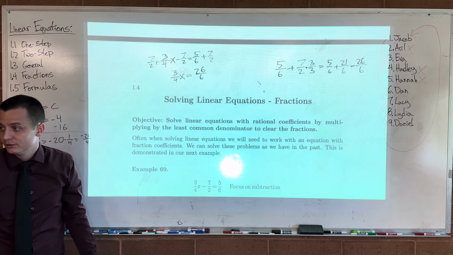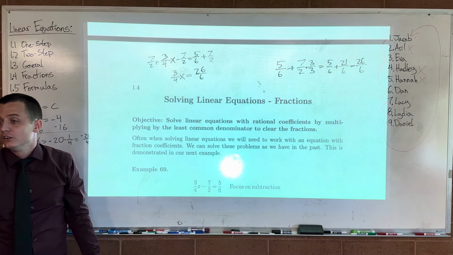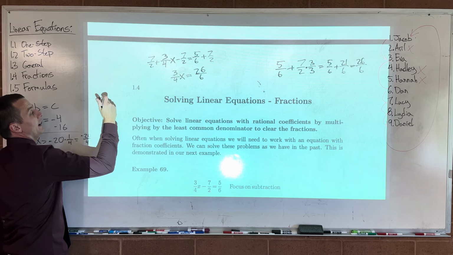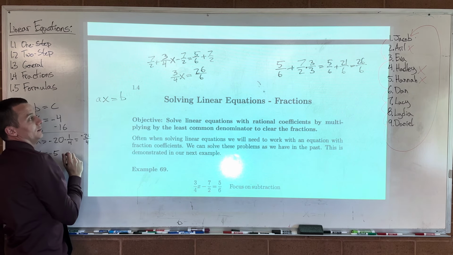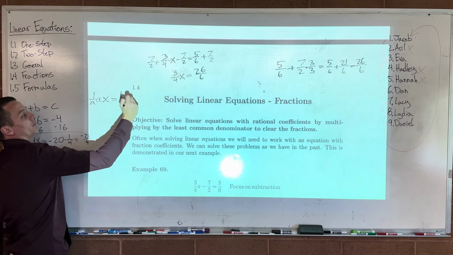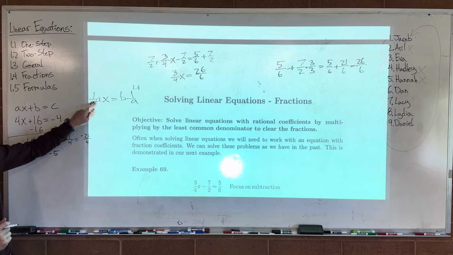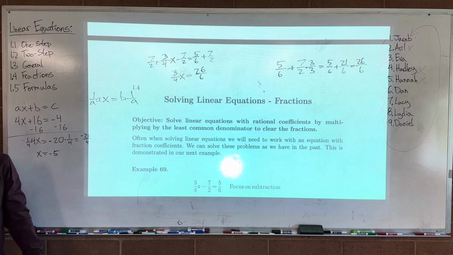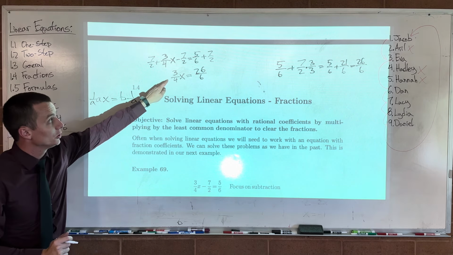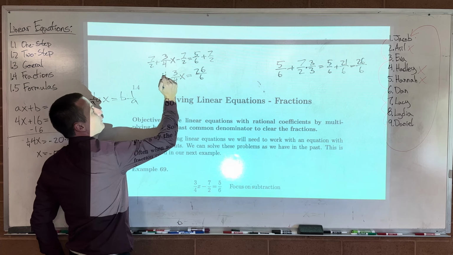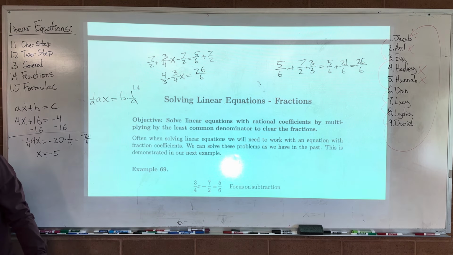What do we do? Subtract? No, divide. If I have ax is equal to b, we multiply both sides by 1 over a. Or in other words, we multiply both sides by a's reciprocal. So I'm going to multiply both sides by 4 over 3. I'm going to divide by 3/4 or multiply by 4 over 3.